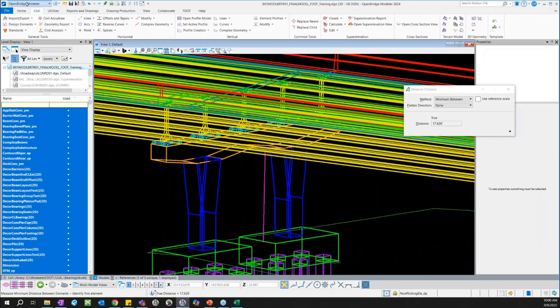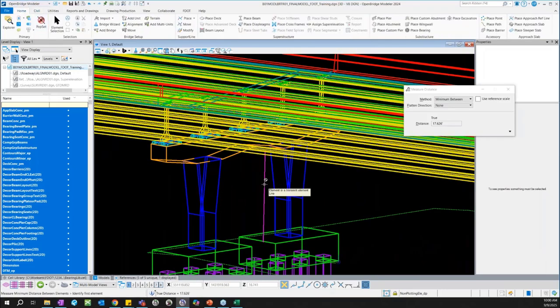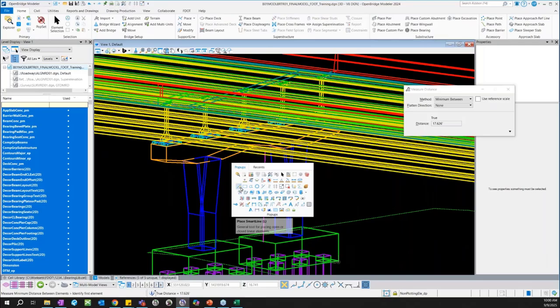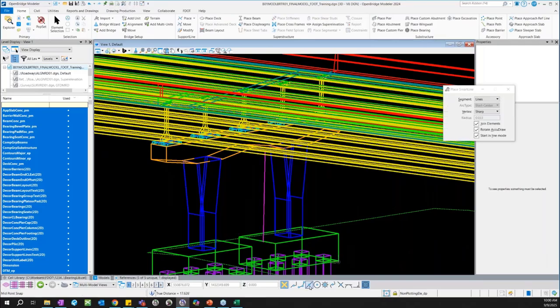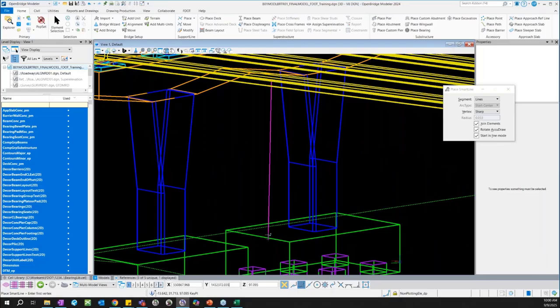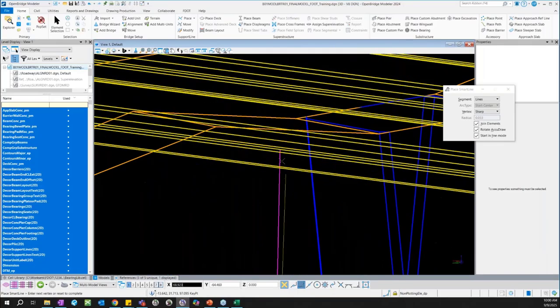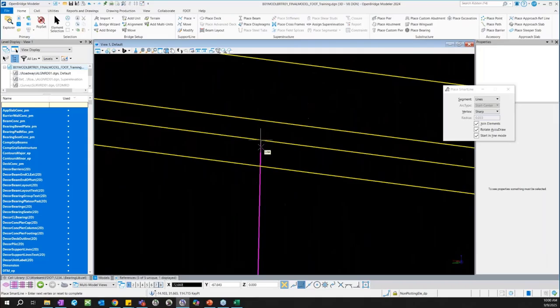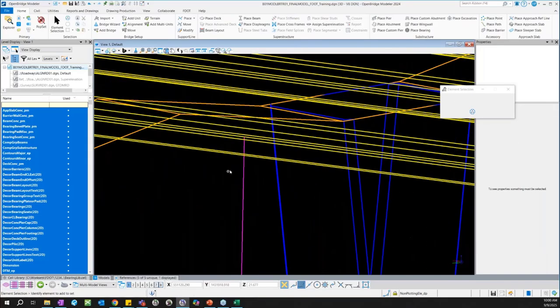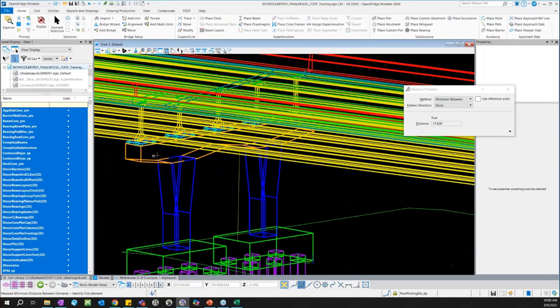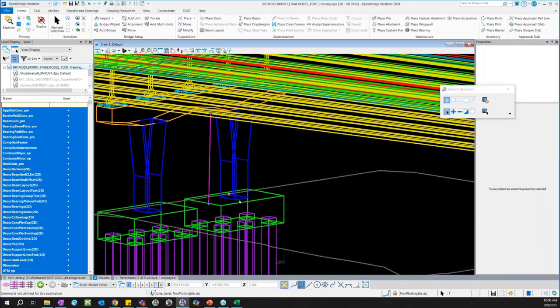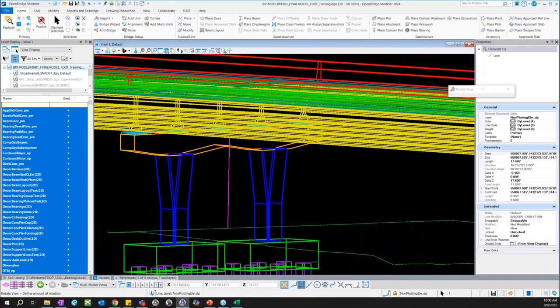So what you can do is you can now, this is an element that you could actually snap to. So you could either draw a line here, or you can just place circles at the end. So I'll just do a line so that we keep it for now. So even if I did minimum between somewhere else, I could trace this line and this is my clearance.